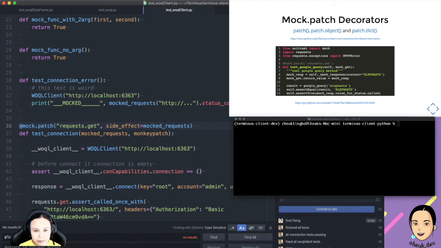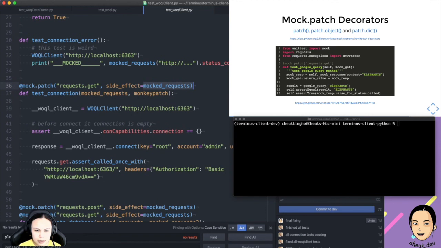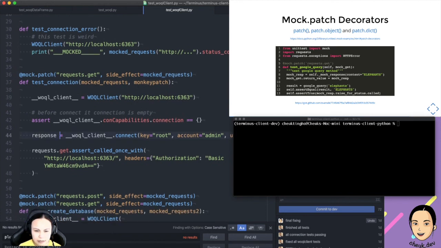Again, I'm patching the request.get as well, and I can set a side effect. Side effect is what is going to be replaced. So this get is replaced by this mock result. Here I'm checking that this request.get is being called, and also whether it got the correct parameter.